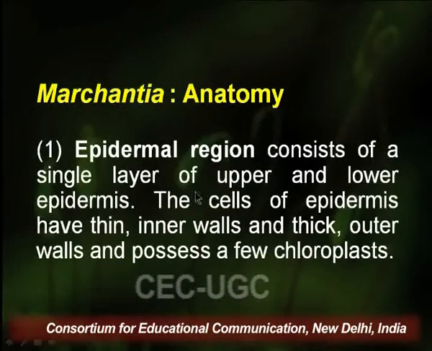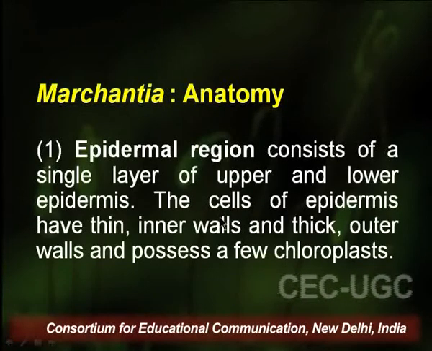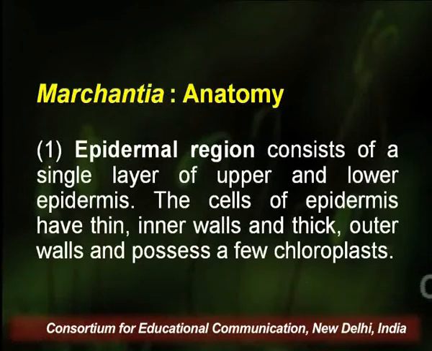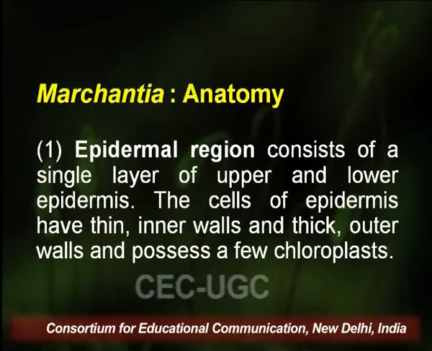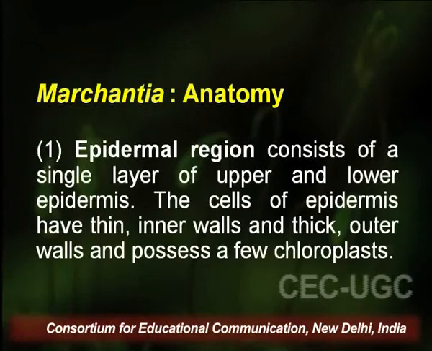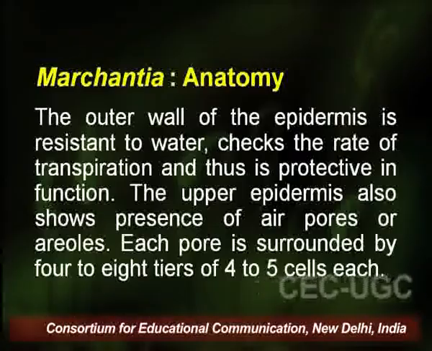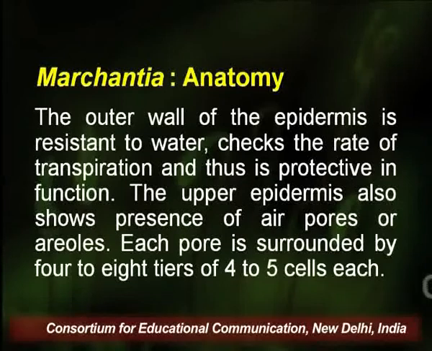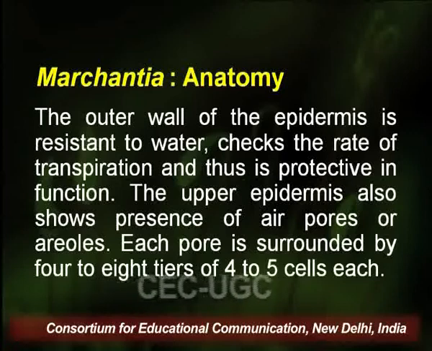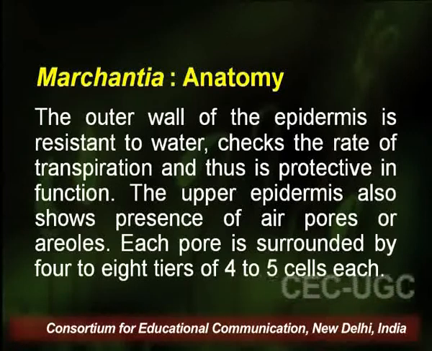The epidermal region consists of a single layer of upper and lower epidermis. The cells of epidermis have thin inner walls and thick outer walls and possess a few chloroplasts. The outer wall of the epidermis is resistant to water, checks the rate of transpiration, and thus is protective in function. The upper epidermis also shows the presence of air pores or areoles.